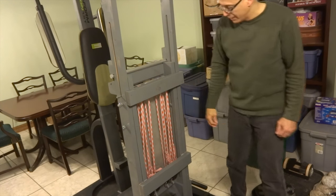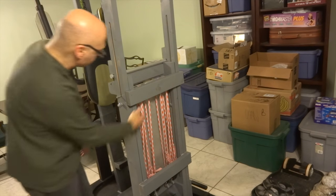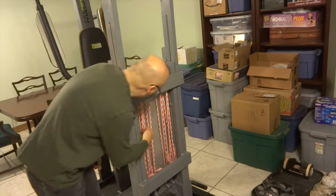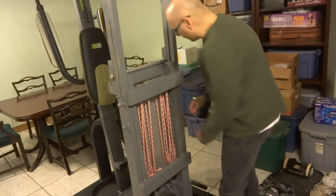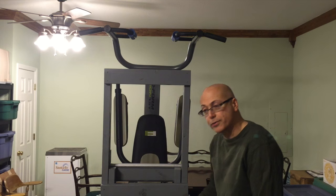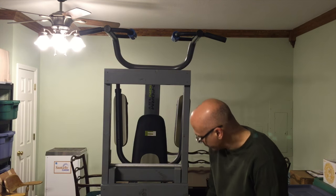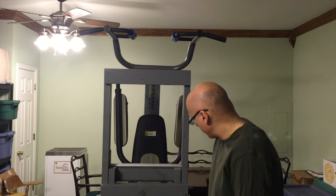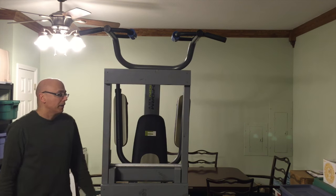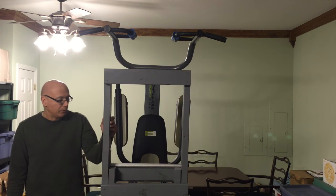The platform that slides up and down has some slots that I machined into the two-by-four, and that's where these bolts slide through. So the whole thing is guided by those slots. It's a pretty simple machine, but it really does a lot for me — I'm really glad I built it.